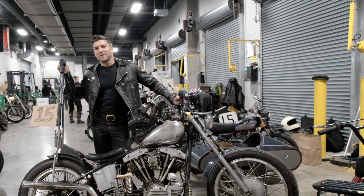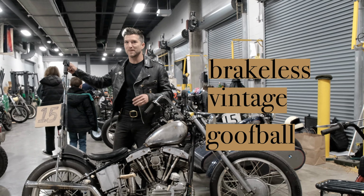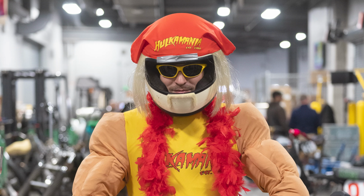The three classes we're running are Brakeless, Vintage, and Goofball. Goofball is gonna be a fun one. Let me tell you a little bit about that one. So you can race whatever you brought, as long as you're in costume. So there's some really great costumes. We've seen a couple of them. I have a fun one picked out.